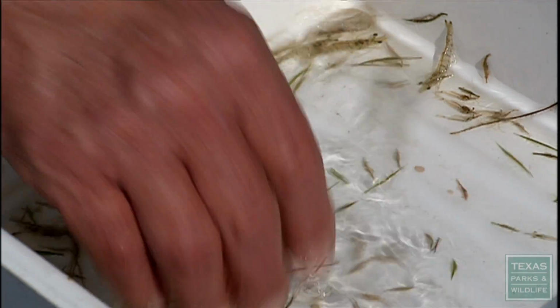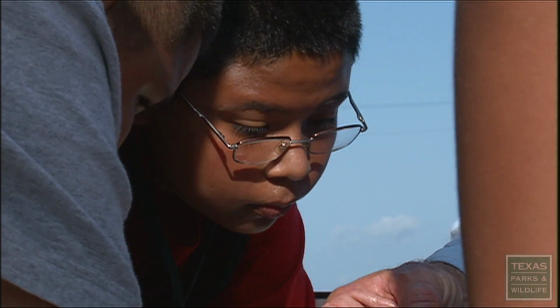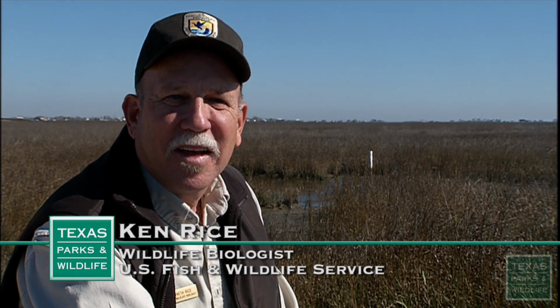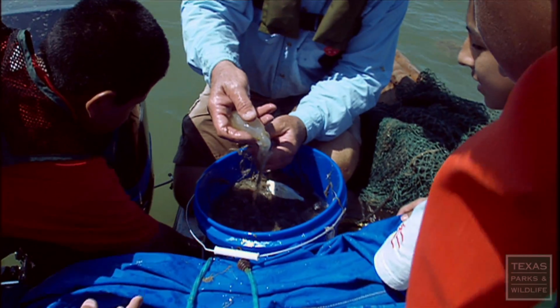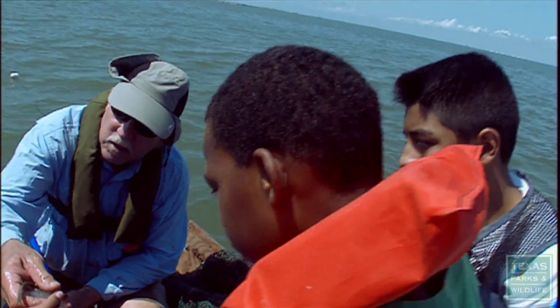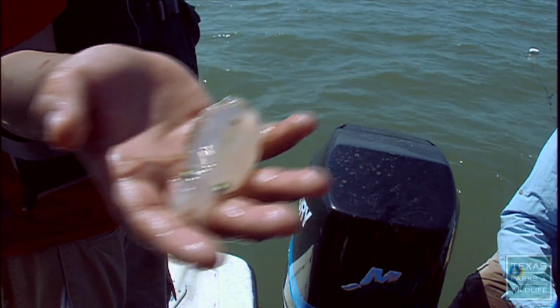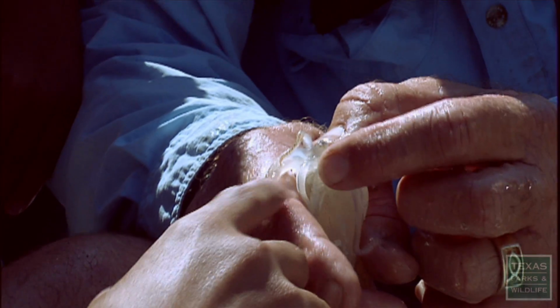Fish are very similar to the birds. I have a real love for the outdoors, and I like to share that with others. Going out in there and seeing a mullet jumping and crabs and shrimp and all the birds. This is a big squid, and we're going to take a look at it too. Oh, that's bad. Once you learn to appreciate them, that's when you'll take care of them, and that's when the battle's won. Okay, if there's ink, can the fishes die?